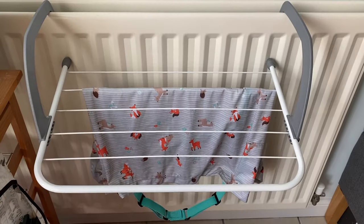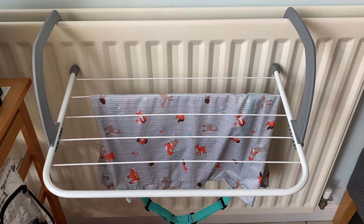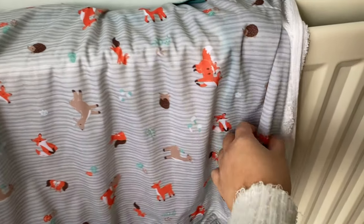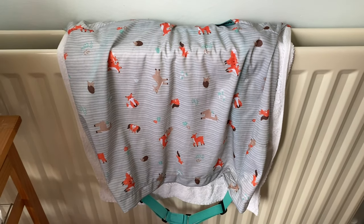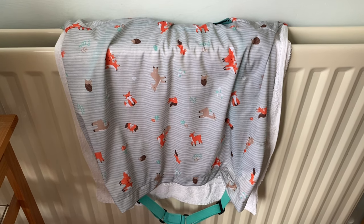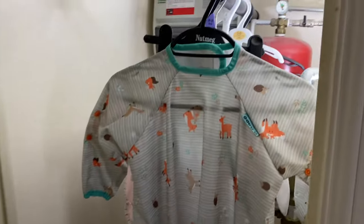So you can hang it on a radiator rack like this, or if you don't have a rack, you can just use a towel to protect your Bibado Coverall Bib. So here it is. You have the towel and then the Bibado Coverall Bib, and it's protected from the direct heat of the radiator. Or if you have an airing cupboard, you can also do that. Here it is. So you can also hang it in your airing cupboard if you have got one.